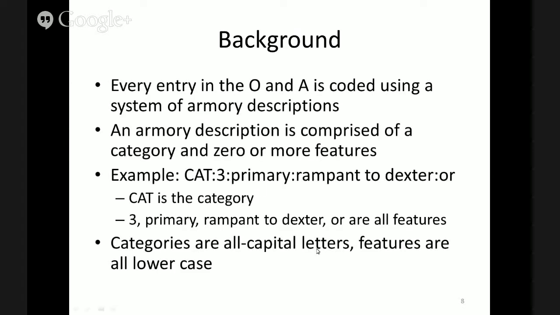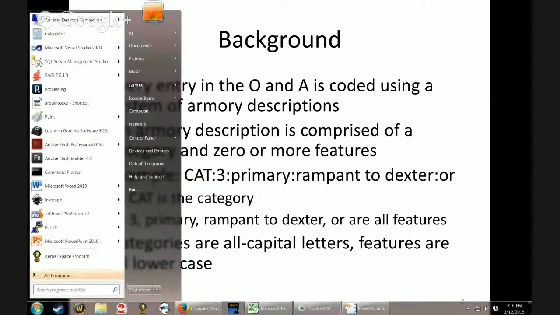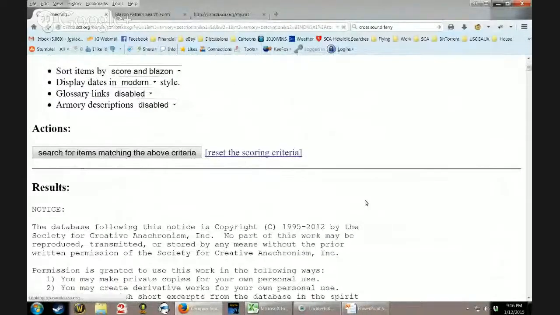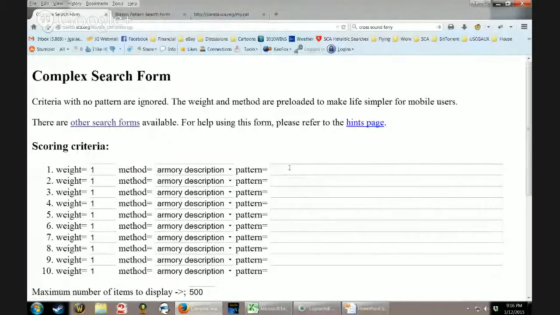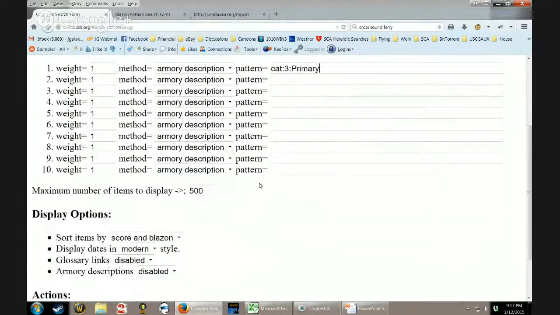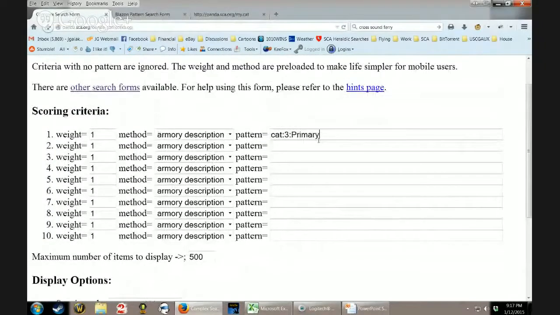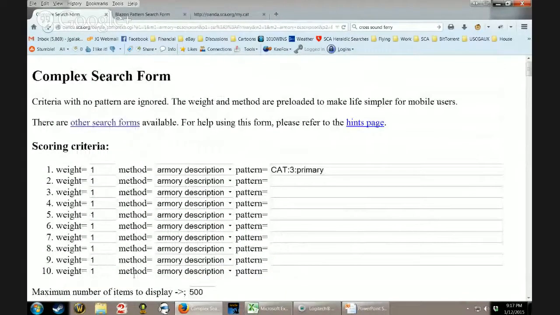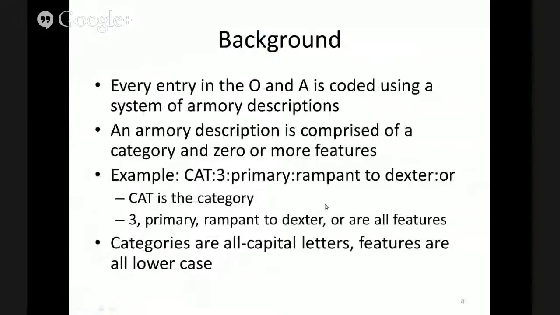The good news is, actually, let me back up for a sec. The good news is it used to be that you had to write it that way or it would not work. One of the things that got fixed at my request is that's no longer true. If I write something like cat 3 primary using the wrong capitalization, up until about a year and a half ago, this would cause an error. Now, maybe even less than a year and a half ago, when you hit search, it just reformats it. Magic. I love it.